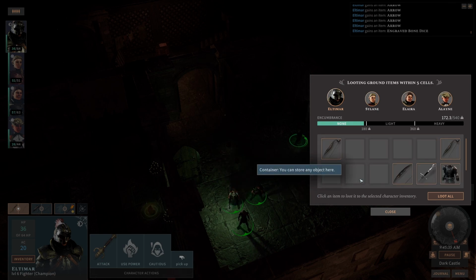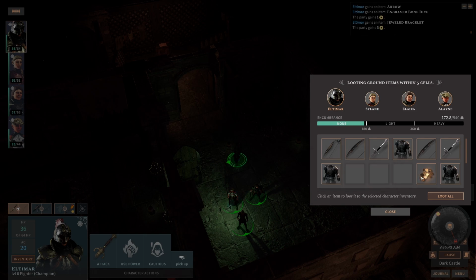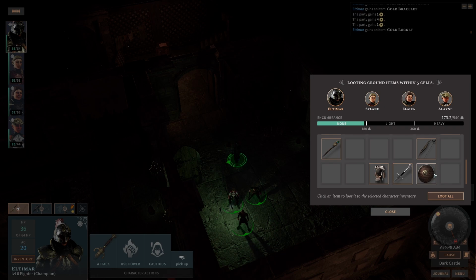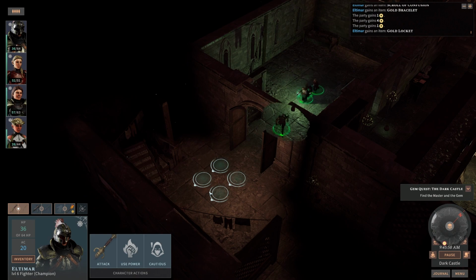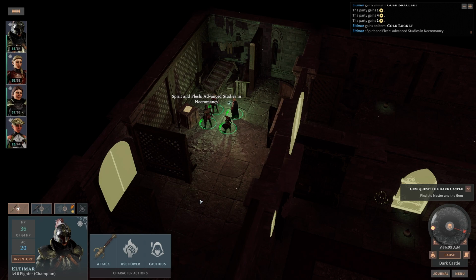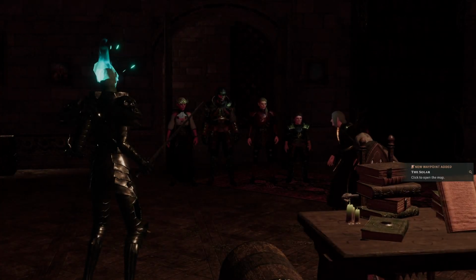Engraved bone dice. Sounds cool. Nothing else special on the bodies, unfortunately. A ring. Or, sorry, a bracelet, not a ring. Leaving all of this junk here. Scavenger's Guild can come get it for us. Too much stuff to carry. Spirit and Flesh, Advanced Studies in Necromancy. That sounds about accurate. We've made it.